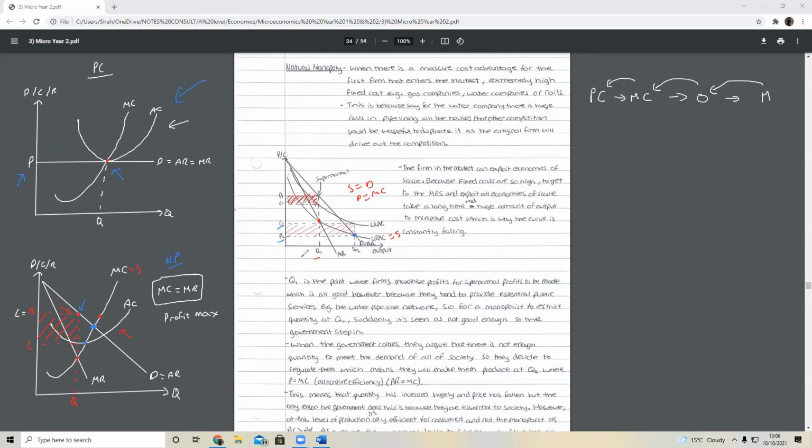They're going to make a loss. Yeah, they're making a loss. This whole shaded area at the bottom, this is a loss, right? Because your costs are bigger than your revenue or your price level. And so this natural monopoly, say Thames Water, is going to turn around and say, well, we can produce at this point, but we're making a loss. So we can't really sustain this in the long run. So you're going to have to do something about this.